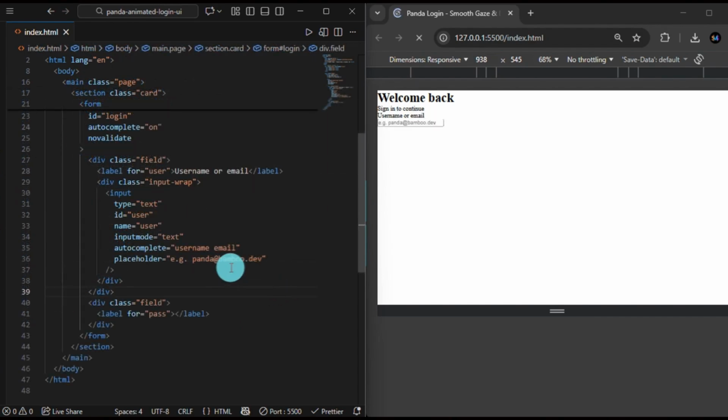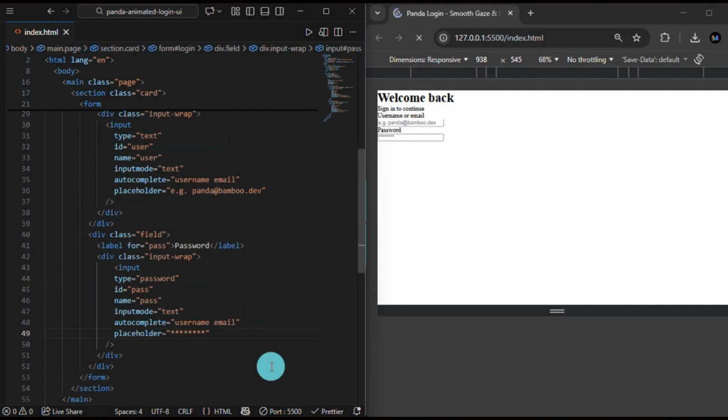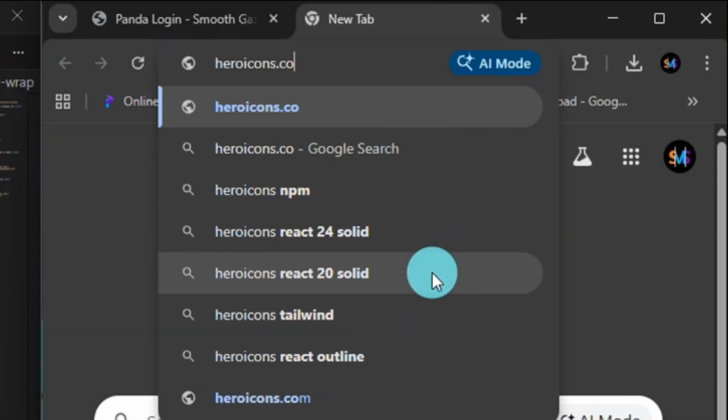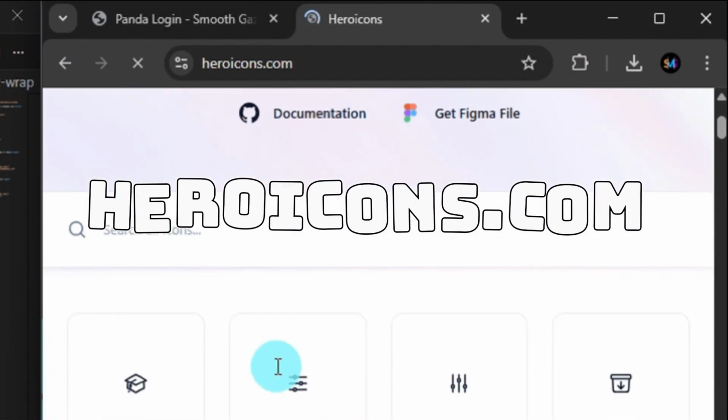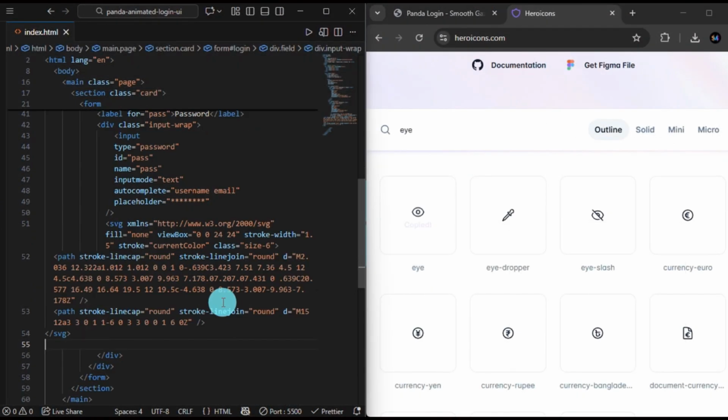To enter a username or email, I created a username field. This is the password field without SVG eye icons. To add an eye icon in the password field, I am visiting heroicons.com and searching for eye, choosing this one and copying it, pasting it in the input wrapper section. Next, copying the other SVG and pasting next.